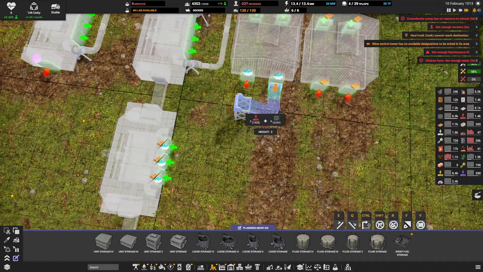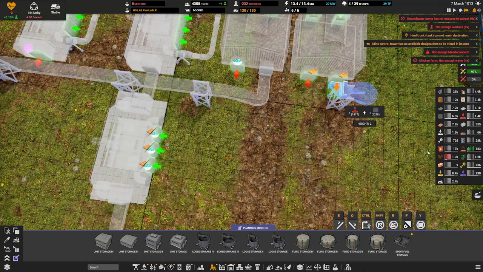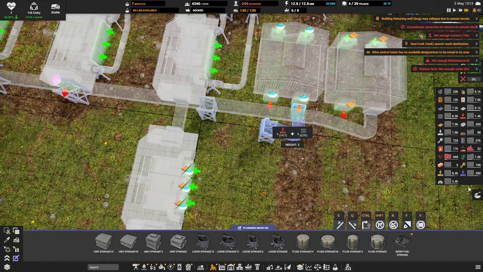Let's go this way. All the way across to right over here. That works for me. Let's do the same thing now for our... This gets a little frustrating, but it's okay. All right, let's do this. Okay, how about this? And now we can grab our plastic up to from here.